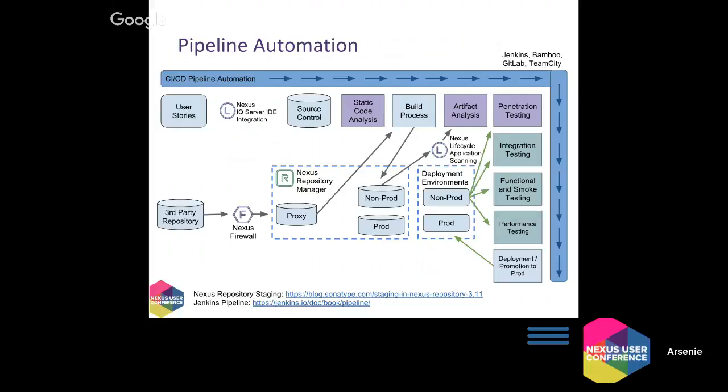So what we've seen a lot of folks do, and some of the more mature folks have done this, and it's actually a good idea, is templatize your CI/CD pipeline. I alluded to this earlier: when you change a story, or start developing on a new feature branch, you can generate the development environment for your developers based on a template that has been written previously, that connects all of these tools: source control to static code analysis, to build process, to artifact analysis, to penetration testing.